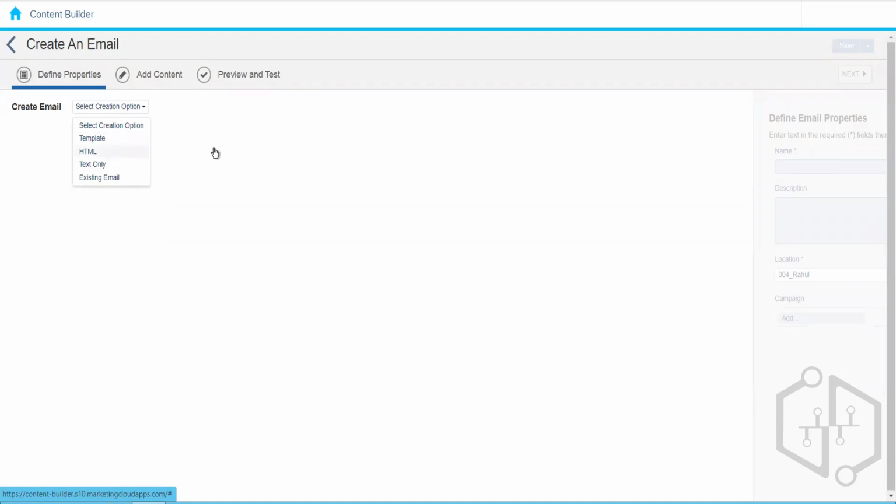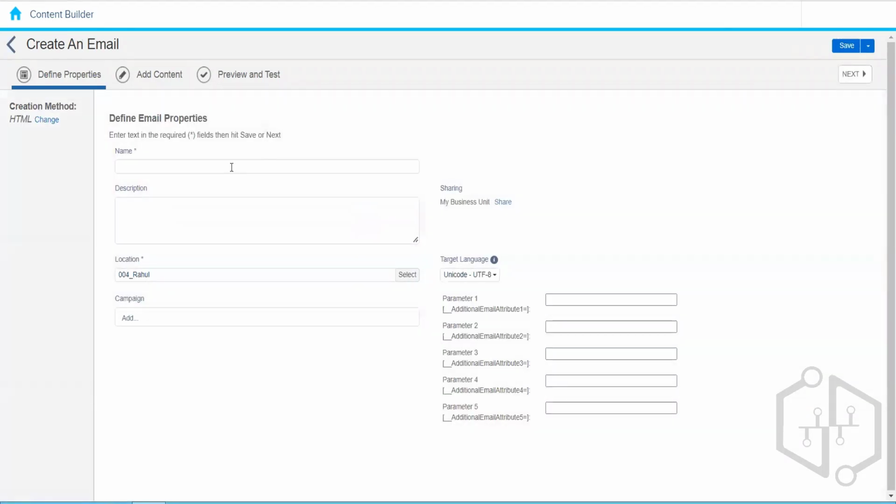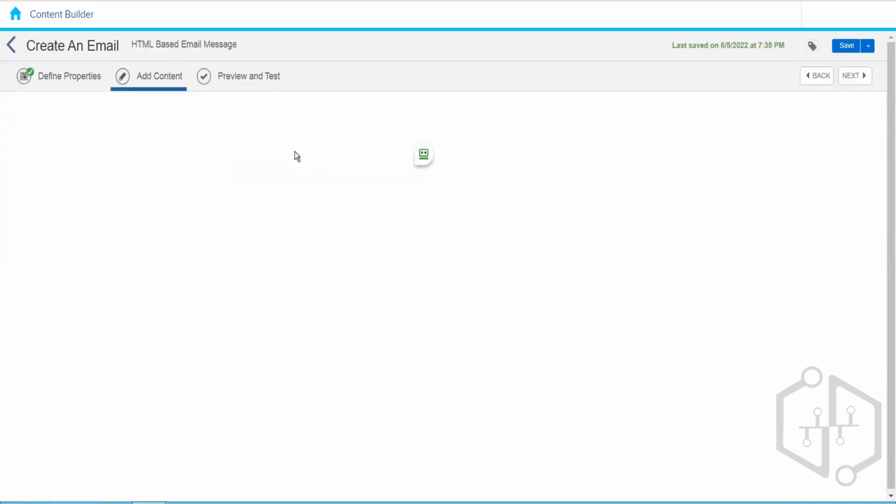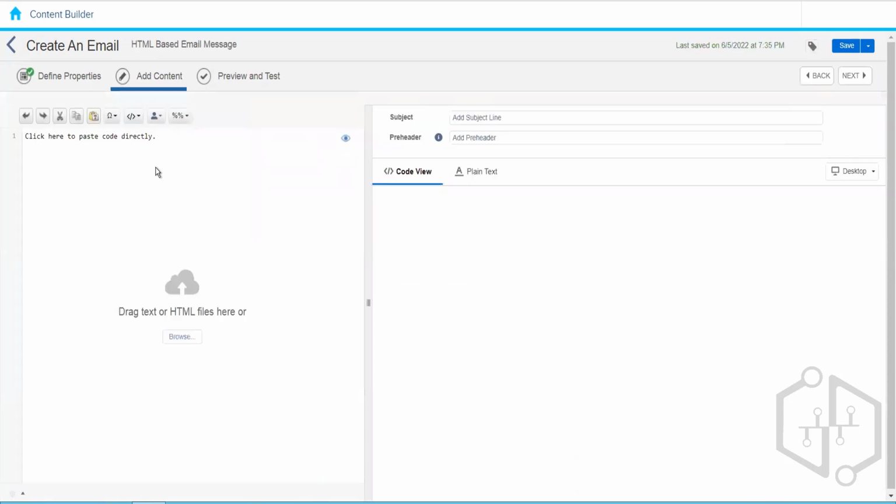Okay, let's talk about the HTML first. In HTML based, as the name says, we are not going to use the content blocks that we have created, but are only going to rely on the HTML code.